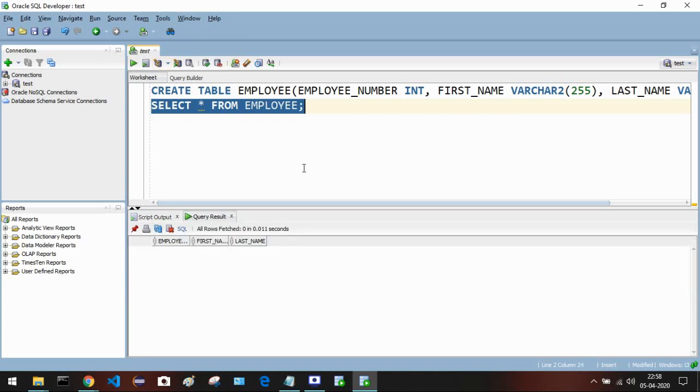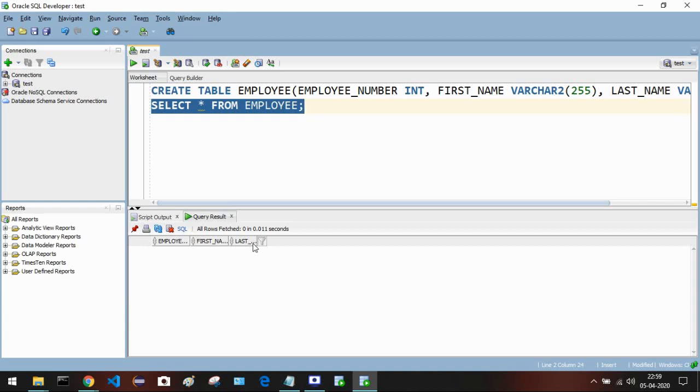Click on this, and you are getting the column names, right? That is employee number, first name and last name. We are getting the names of the columns, and we are not getting any data, because we did not insert any data as of now.